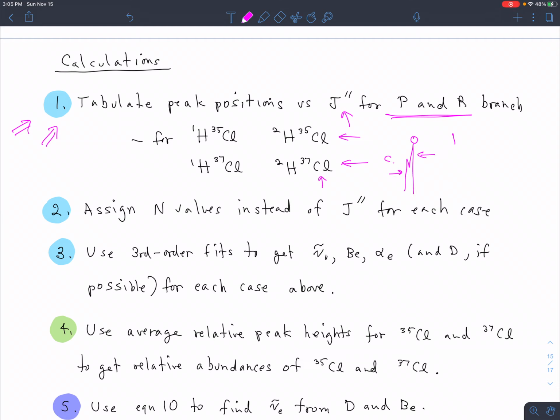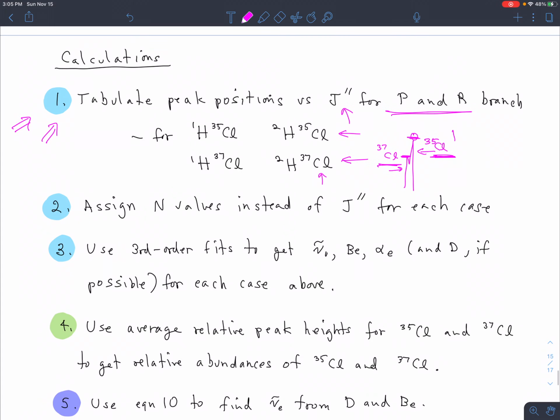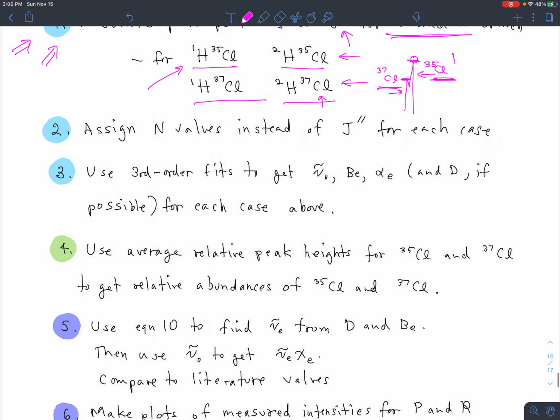The low peak is due to chlorine 37. The high peak is due to chlorine 35. And by looking at the differences between those peak heights, we can get some information about the abundance of chlorine 37 and chlorine 35. That's one thing, that's for later. But it's important at this point to say that you're going to collect peak positions for chlorine 35 separately from the peak positions for chlorine 37. In other words, your spectrum really has two spectra sort of buried inside of it, and you're going to collect separate peak positions for chlorine 35 and for chlorine 37.